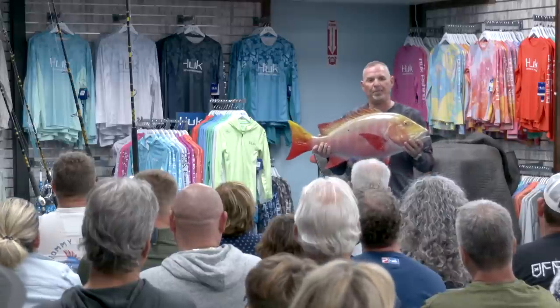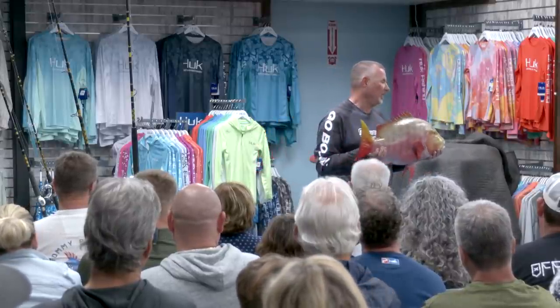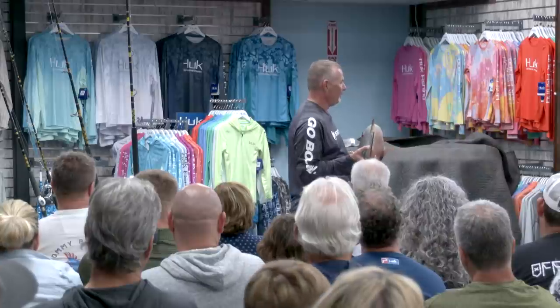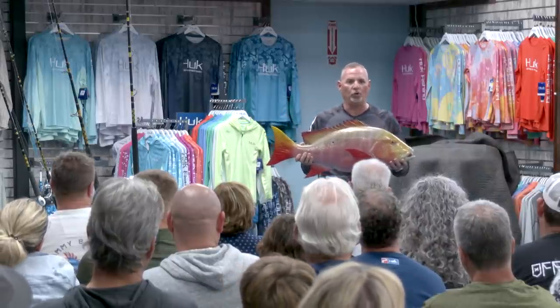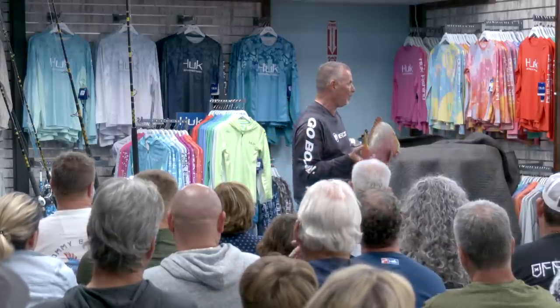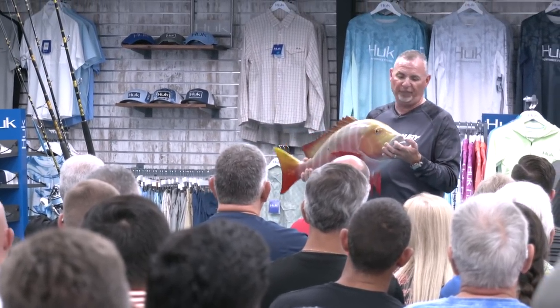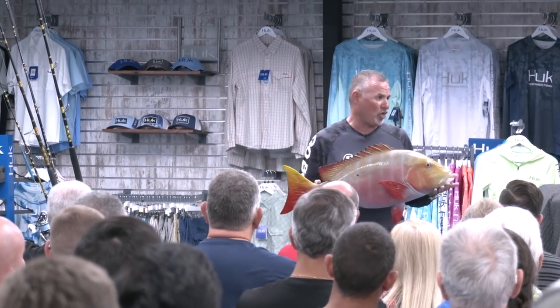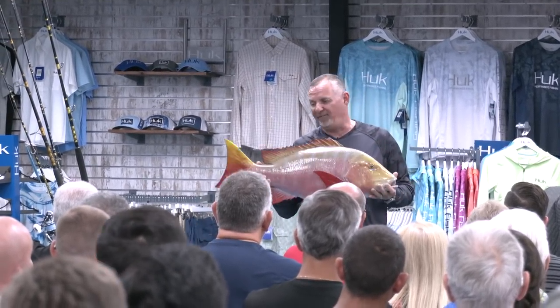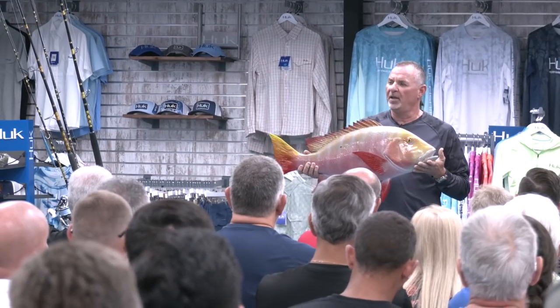Because this is the type of predator that could eat almost anything that it wants. I found lobster inside big mutton snappers, crabs, every bait fish that is known to man, juvenile snappers. They could eat whatever they would like. They have very powerful jaws with sharp crushers that can crush any shellfish that's down there. They have a powerful, large, broom-like tail.